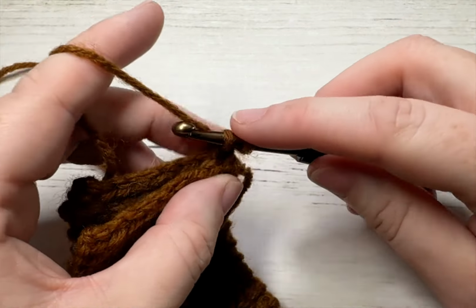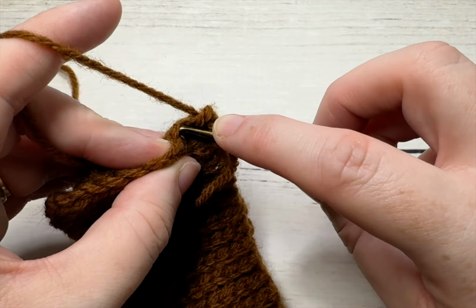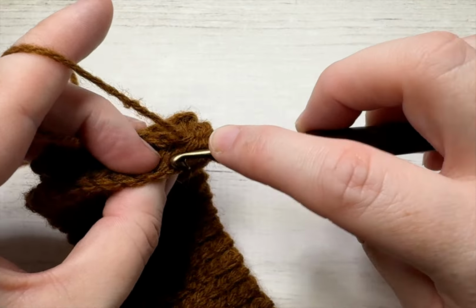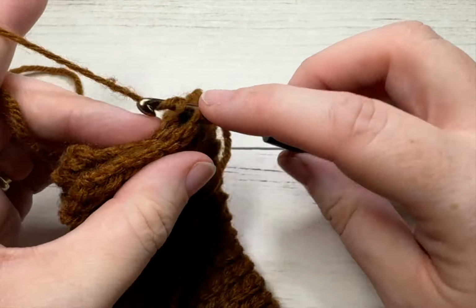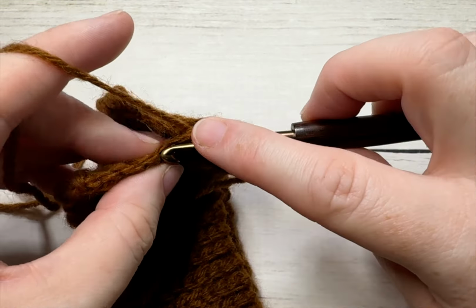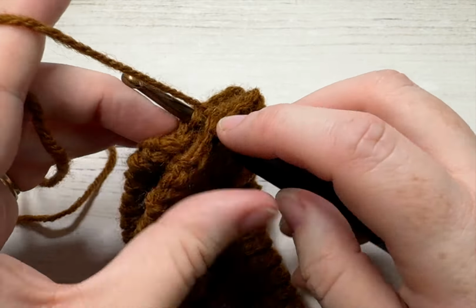Now depending on how you worked into that foundation chain, you may find you don't have a back loop, so you're just going to insert your hook through that loop that is there. But if you did into the back bumps as I did, you'll be able to work into the back loops only of both thicknesses. Again, you're going to do this all the way across, making sure that you're not skipping any stitches or working twice into the stitches. And it's just going to create a nice slip stitch seam all the way up the side. Again, you'll have a total of 9 slip stitches.